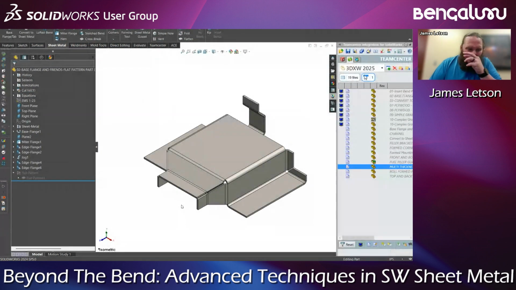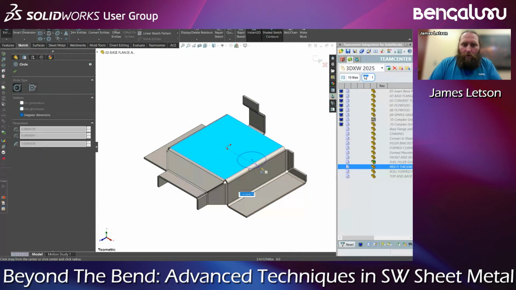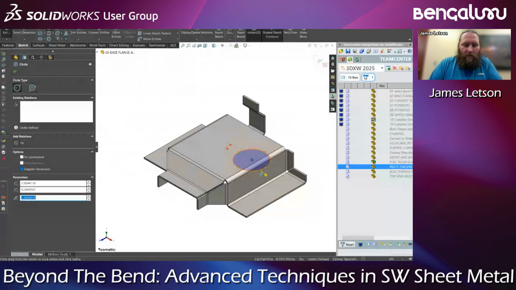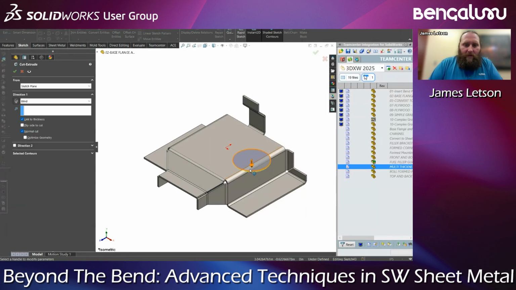right? So I'm going to come back to this part here, and you can see again, here's my flat pattern, and here is my sheet metal. Everything has fallen in between those 2 features. So when I flatten this, everything flattens kind of like I would think it would, right? So if I were to come in here and sketch and draw a circle on this top face, and S key, cut, and cut it down. Let's just unlink the thickness and drag it down a little bit.